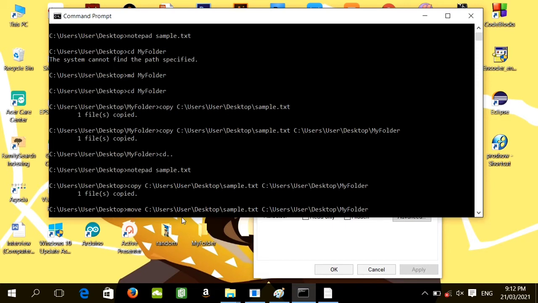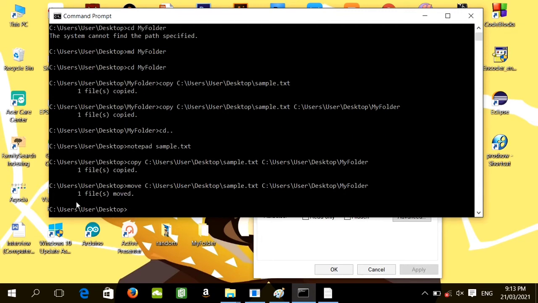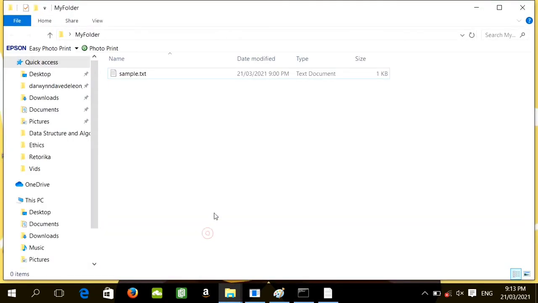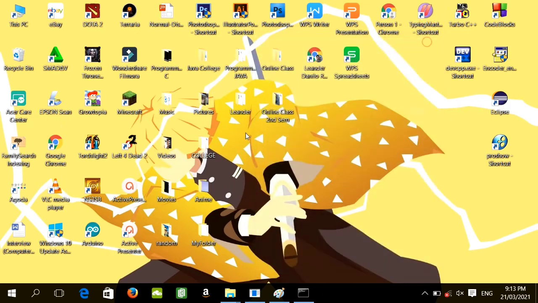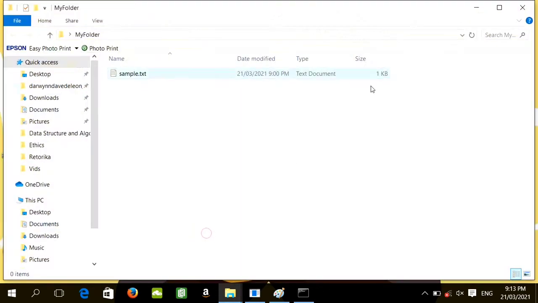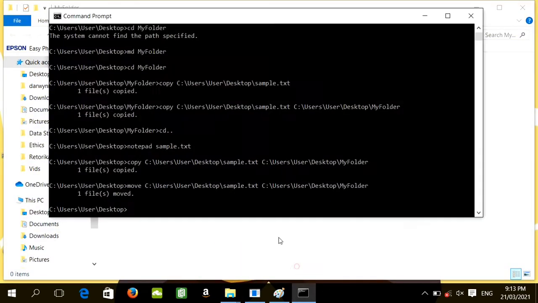Here is the file path of the file, and here's the file path or the directory of the folder that I want to move the sample.txt to, and once I enter this, the sample text will move to my folder. It is one file moved, and here it is moved now, and it is gone. It is moved into my folder. That's how you can use the move command in CMD.